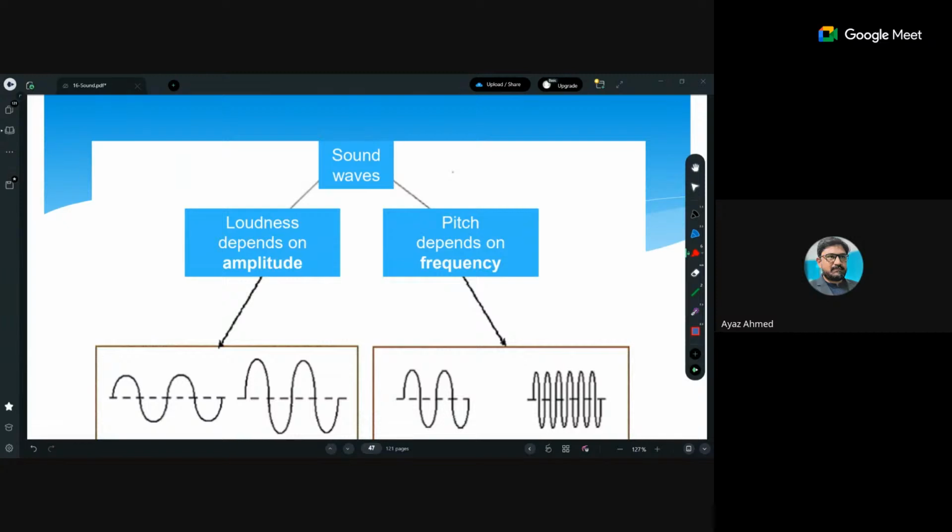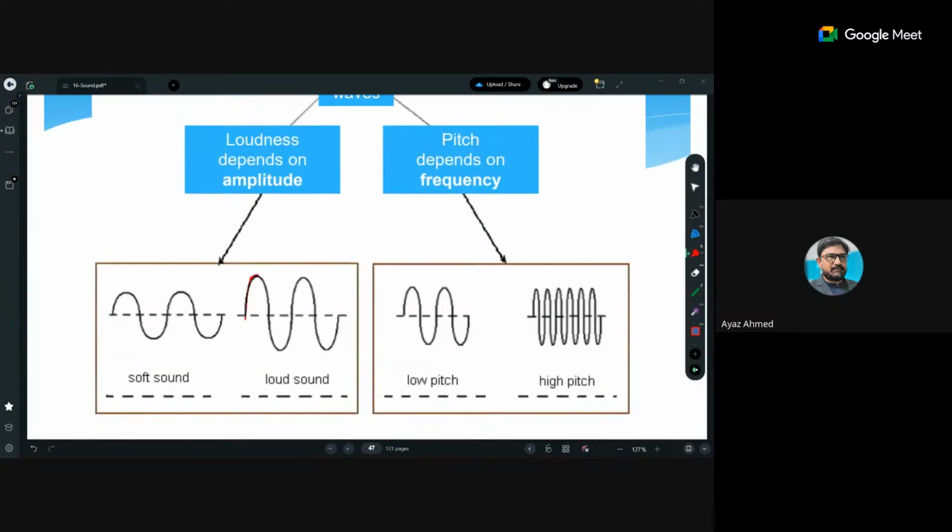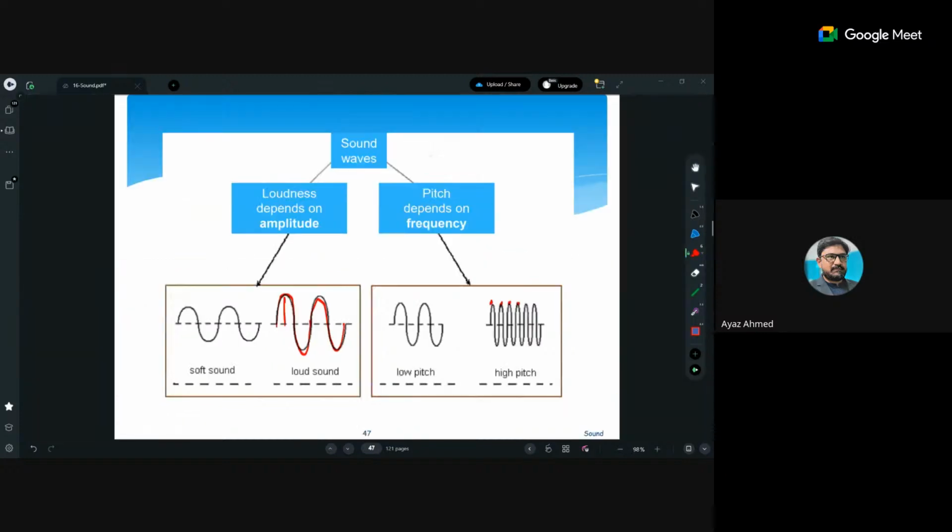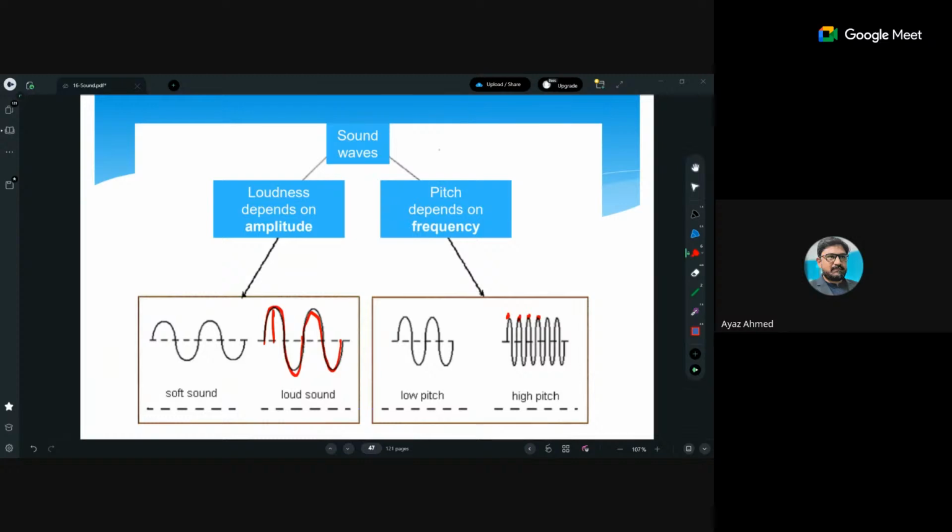That is, loudness means amplitude. So that voice trace or sound wave which is higher in peaks, that is louder, and that whose peaks are closer, that is high pitch sound. So you have to distinguish between this high pitch and low pitch sound in your questions. There would be some questions ahead, and I will let you know how you can consider those all.